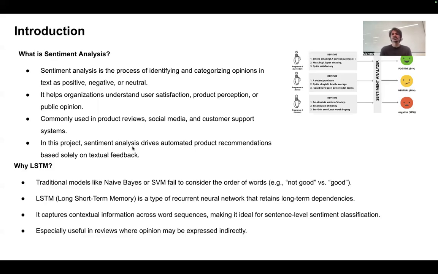Machines don't know, based on the context, whether it is a positive review or a negative review. For that, there is a concept called sentiment analysis. Sentiment analysis is nothing but, based on the sentence or paragraph we give, it can analyze the context behind that sentence. Based on that, it can categorize the review as positive or negative. So we are using sentiment analysis here.